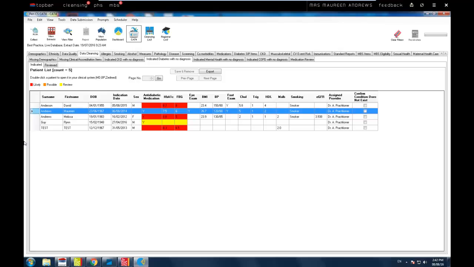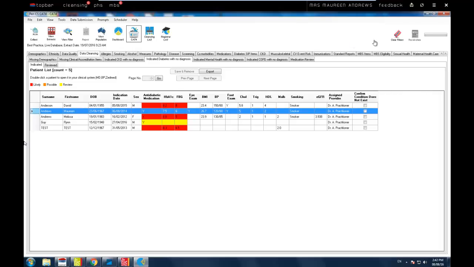Sorry. Doing it now. So I assume that you all have CAT installed, the clinical audit tool. And for those of you who already have Topbar at the clinic, there is a functionality that we only released late last financial year, so late May. Basically what that allows you is to send a notification, a custom notification or custom prompt, from CAT to Topbar. And I'll show you how that works.